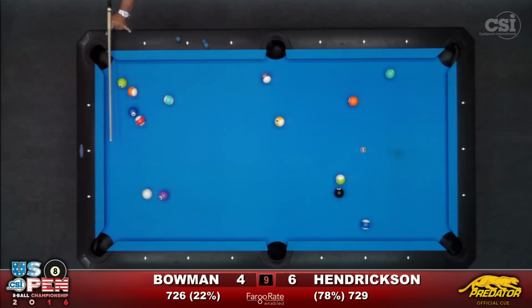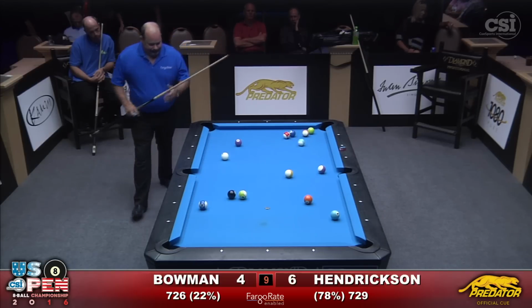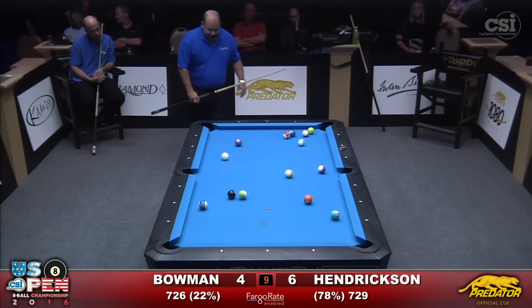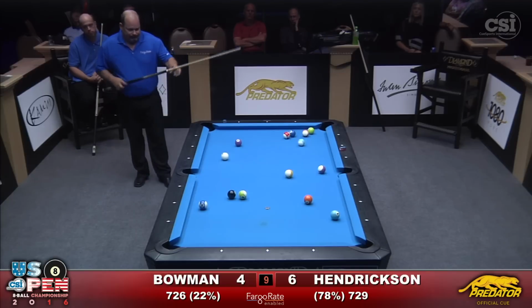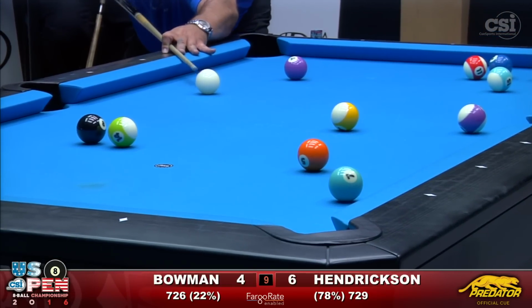If he doesn't get there, though, he's got other balls he can shoot. He didn't get there. So now he has to shoot the 5 ball. He might try it again. No. He could shoot the 4, and the cue ball's going to come up by those 2. He's got no control of that shot. Too reckless. Yeah, he's going to come down and then come back to that location. But we've seen players leave the trouble for the end, and it's pretty much dictated the end of that game for them.